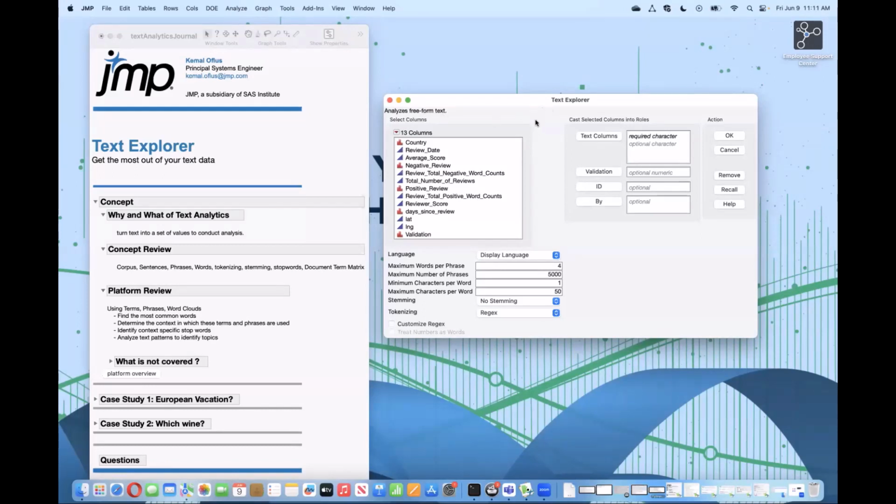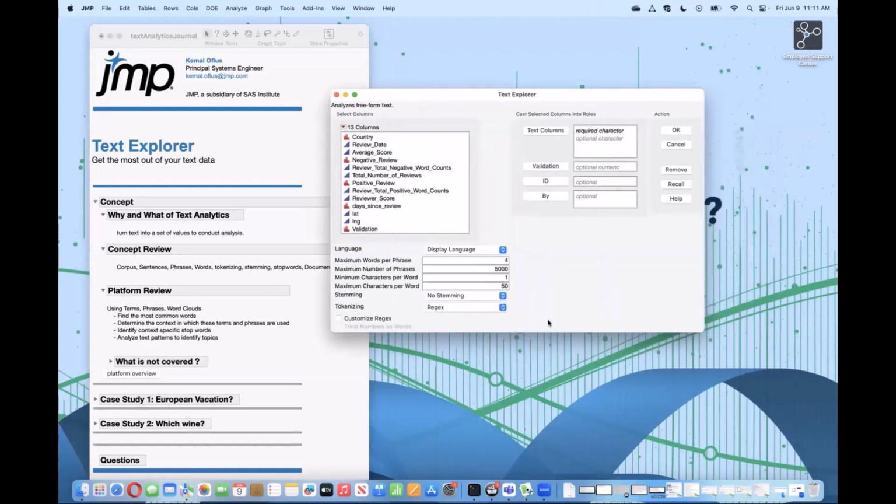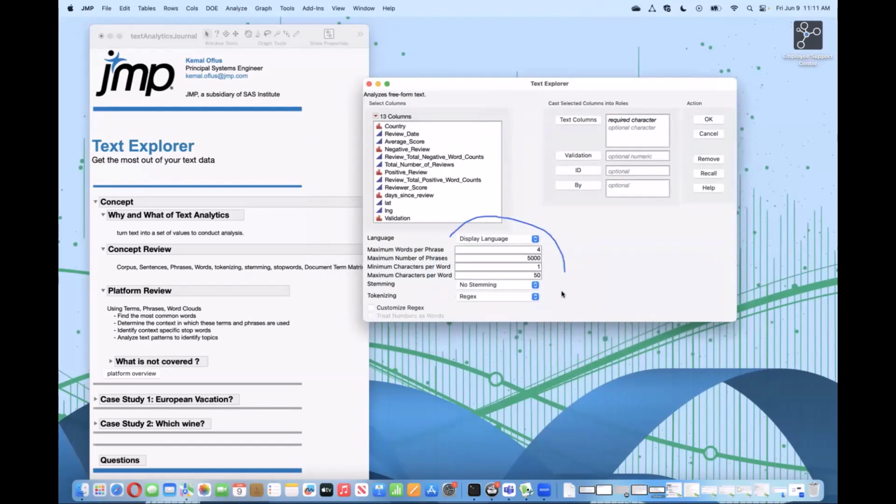When you open up the dialog box, of course, since you're familiar with JMP, we have a response column. In this case, we have to put all our text columns into that role. If you're using JMP Pro and you want to validate whatever solutions you come up with, we'll put our validation column. But most of the work is done in this part of the dialog box. This is a way for us to impart our knowledge into the platform so we can get the right type of analysis. And the first thing, since we're talking about text, is what language we'll be using.